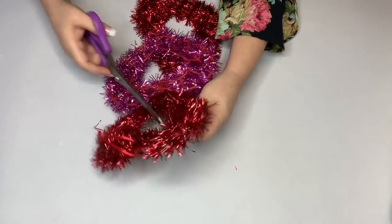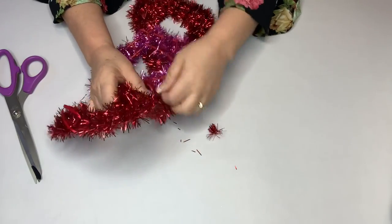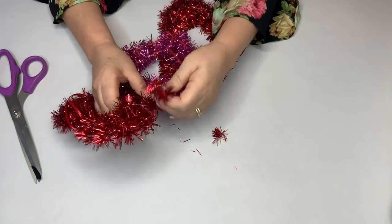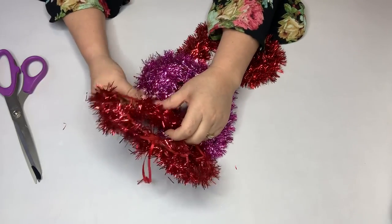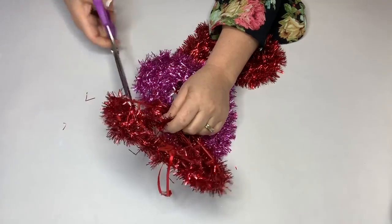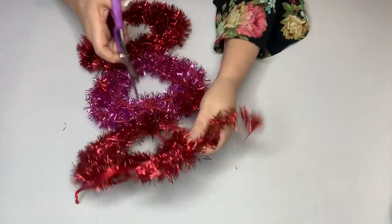So the first thing we're gonna do is start by taking off all of the tinsel and just unraveling it. These forms underneath have little plastic knobbies, and this is a lot easier said than done because they're kind of wound around each of them and it goes in different ways. So I found that the easiest way to get it off is to just keep cutting and then taking off what kind of lets loose.